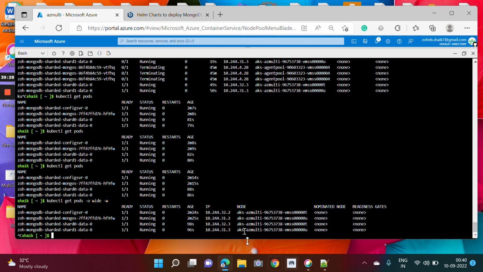The reason I'm not seeing extra pods here is that manually I scaled earlier when I deployed initially with that Helm chart. I scaled it to 2 replicas. That's the reason it is not coming up. So I am just making it to 2.